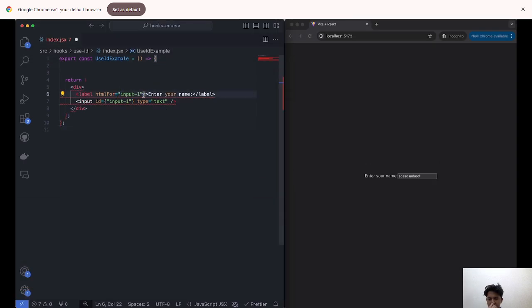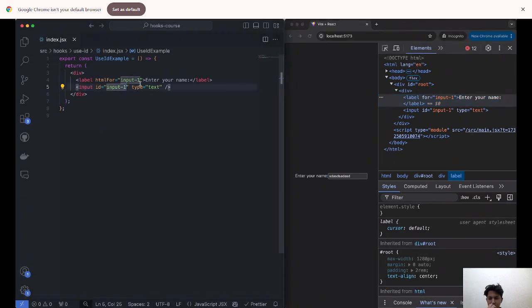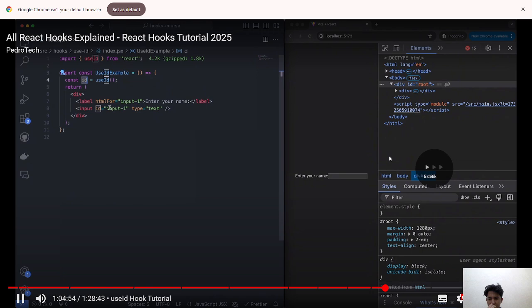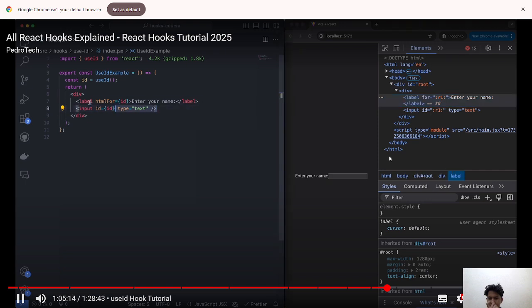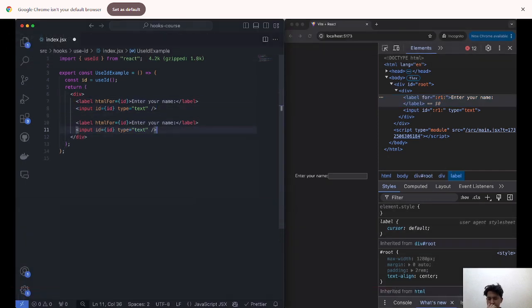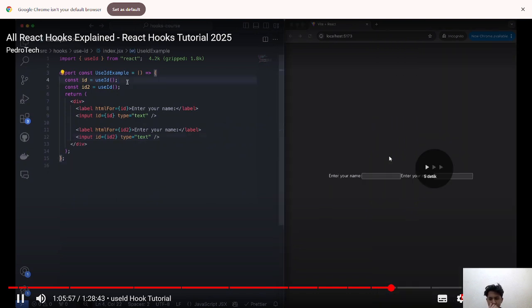Here's an example. How we used to do this is we would just set an ID and an htmlFor. This label has an ID of input1, which I specifically set over here. Now I can generate an ID variable and see that now with r1 over here. If I were to have another input and another label, for example, I could have another ID2. They do have every time you render, it will do it all. If you have dynamic elements, you might want to use map. You keep track of IDs, and that's the purpose of this hook. And if you are a beginner, it helps avoid duplicates or conflicts.